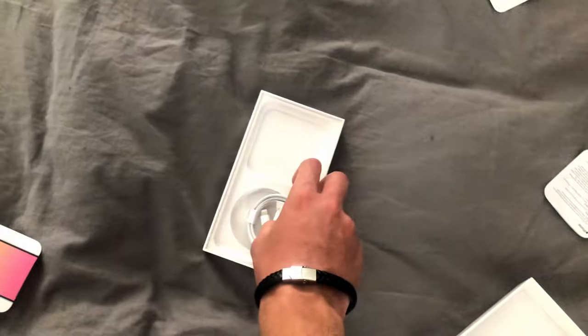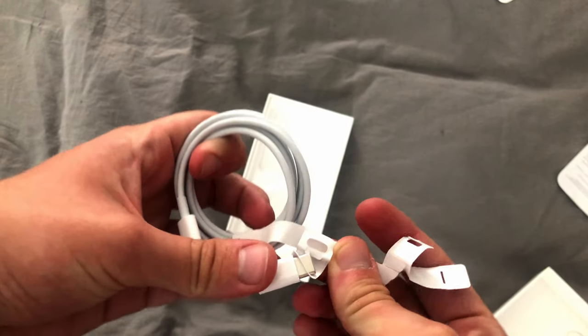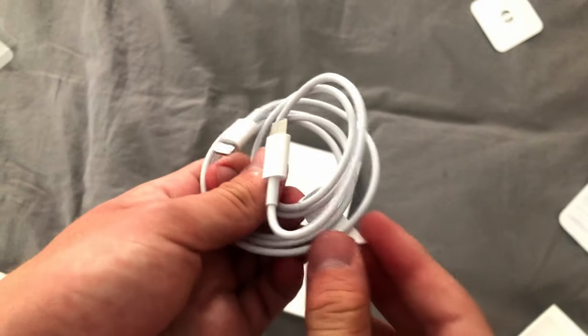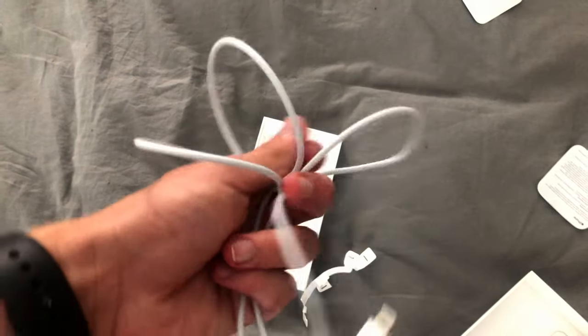And next up, we have the Lightning to USB-C cable. This is the first time Apple has offered a Lightning to USB-C cable. So this is the Lightning to USB-C cable. This is how long it is. It's not the longest length out, but that's what they usually do with iPhones anyway.